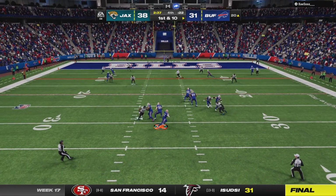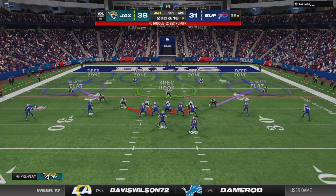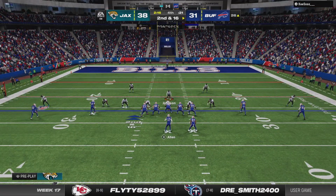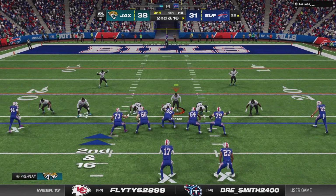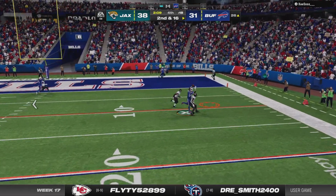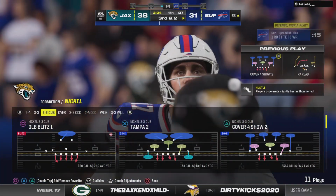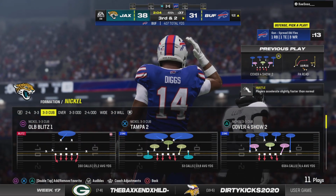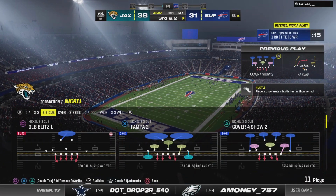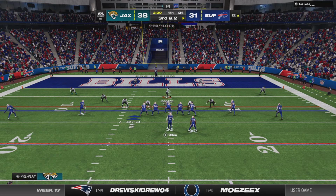And now they'll throw with Allen. Under pressure, and he'll go down back at the 26-yard line. Well, they'll come up now. This is second and long. Throwing now is Allen. He's got the hook up with Diggs. Fourth quarter, down to the final 2 minutes, and we've got a one-score game. So it's Bills football here as we get you reset. What a way to wrap up the week.